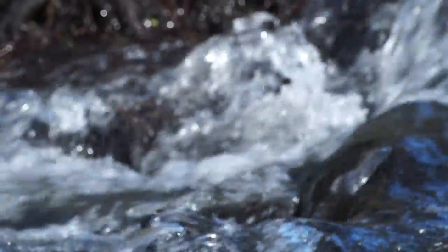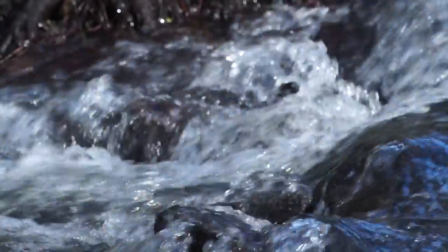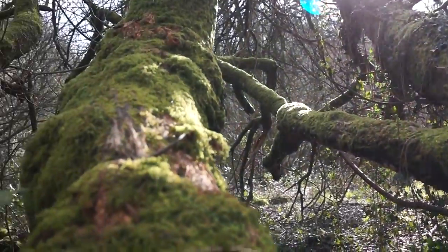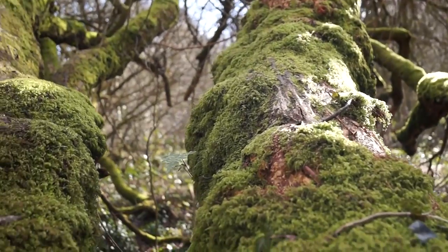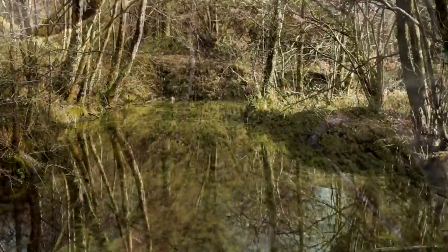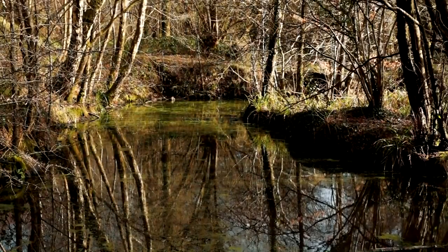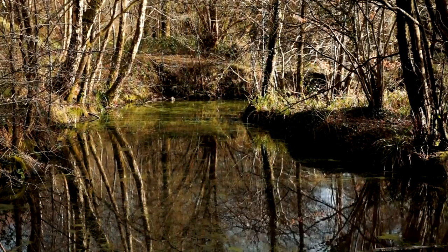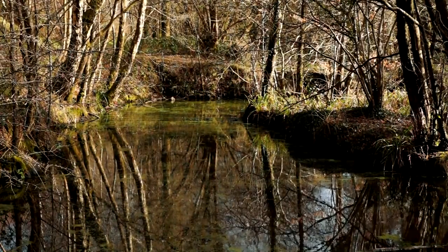In a sense, it looks like a piece of wild landscape, but it's not at all. It's almost like a deliberate wilderness. And people tend to look at it and think, well, it's wild landscape. But if we didn't do the work, it wouldn't look like this at all. It would be completely overgrown. Quite clever. Controlled wilderness.